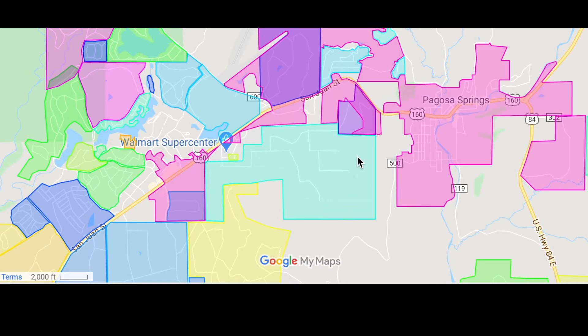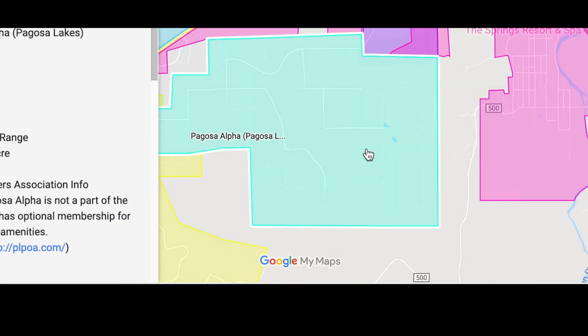One area that I like to talk about and is personally one of my favorites is the Pagosa Alpha area. The Pagosa Alpha area only has about 50 lots that were planned in, and there are still plenty available to purchase right now. Most of them are in the 5 to 10 acre range, and this area lies just behind Walmart, right smack dab in the center of town. But the neat thing is that as soon as you get into the Pagosa Alpha neighborhood, there's nothing but beautiful mountain views and nothing of the city. Some of the best views in Pagosa Springs come from this subdivision, and the fact that you can get from Pagosa Alpha to anywhere in town within 10 minutes makes it awfully convenient. Without a doubt, Pagosa Alpha is one of my favorite areas.